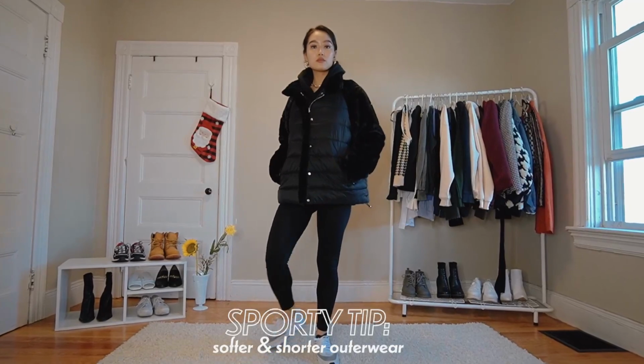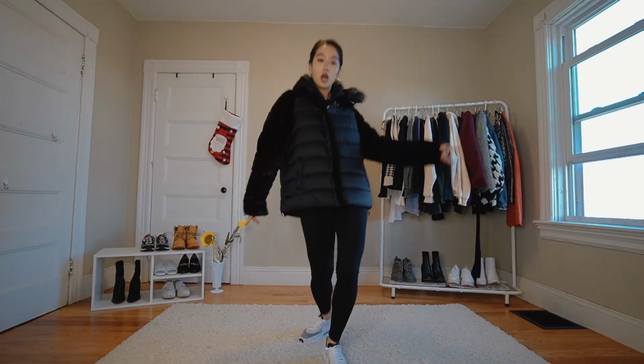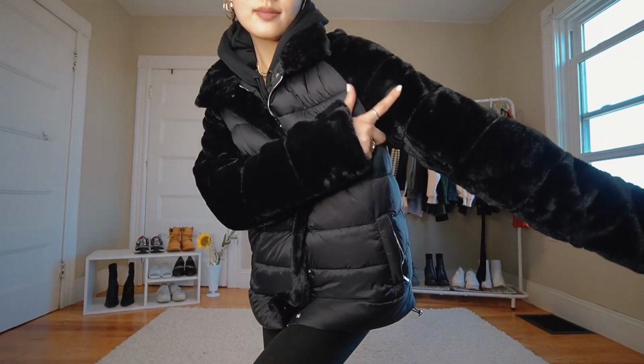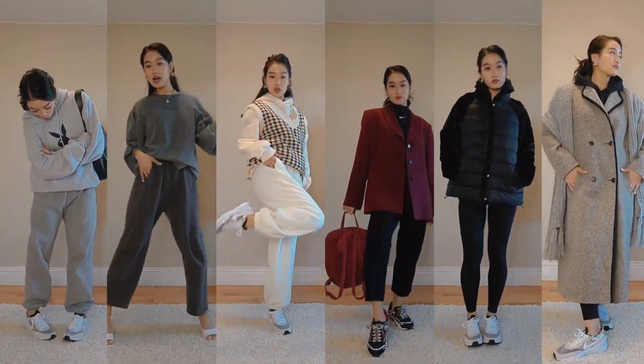On the other hand, if you want to streamline the sporty aesthetic a little bit more, I recommend softer and shorter outerwear, such as this parka that you see here. What I love about this parka in particular is that it still allows for slight upstyling because it plays with the duality of two different fabrics. The fabric on the sleeves is this velvet faux fur material that screams luxury without sacrificing comfort. By playing with the different elements, such as fabric, such as silhouette, you can upstyle any aesthetic and any look depending on where you want it to go.